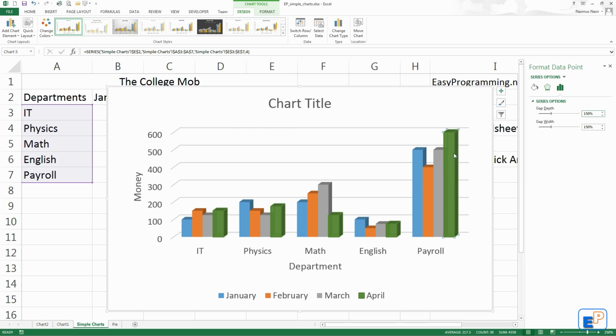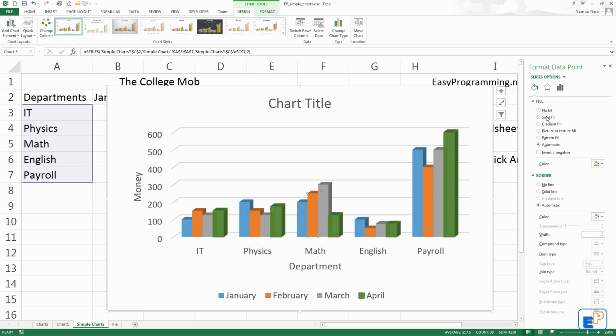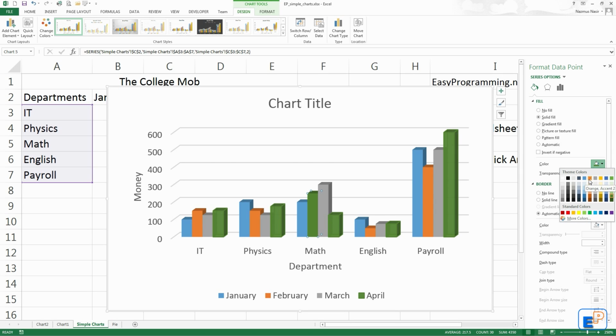150%. Let's say I want to change just the math department's February here. So as you can see, I clicked on the orange and it selected all 5 of these February columns. If I click on it again, it'll only select 1. So all of these are turned off, and now I can actually go back into color. I can do a solid fill, and I can change just this one column. Say I don't like that orange, I like red. It's a little bright for me, but yeah, I'll keep it that way. I'll do a little bit of transparency.